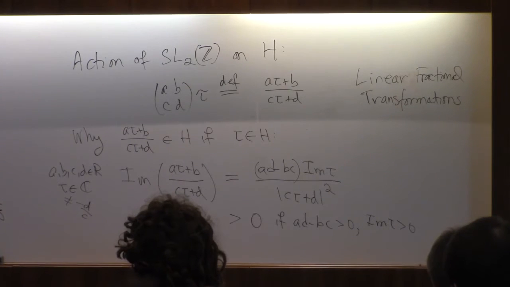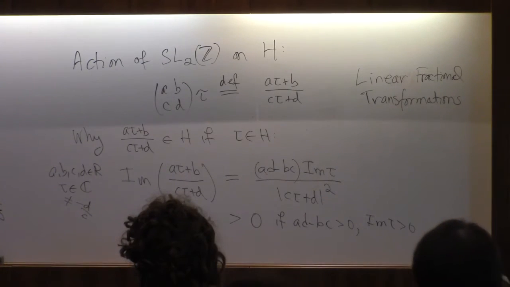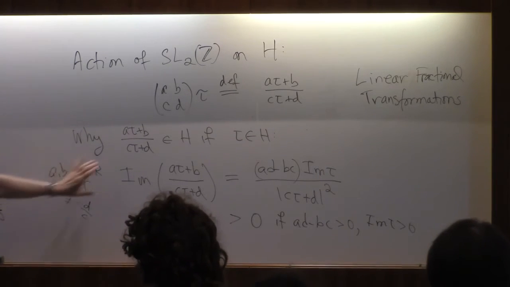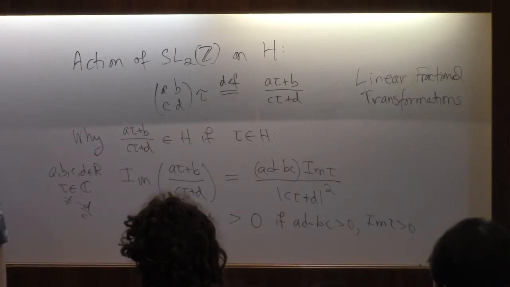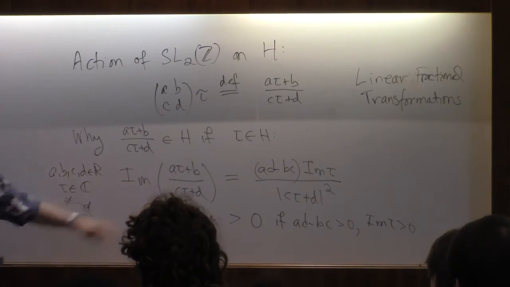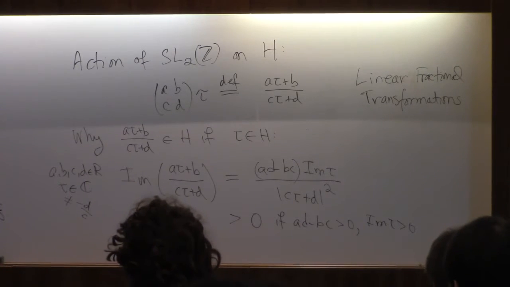So in particular, integer matrices with determinant 1 move points in the upper half plane around. Okay, so when I took my first course in complex analysis, verifying this equation was a problem on the first problem set. I still remember when I saw it, I thought, it's a weird formula. I wonder why he's asking us to look at that. Well, it's a really important formula. So it's a good exercise to try to verify that's true if you have not seen that before.